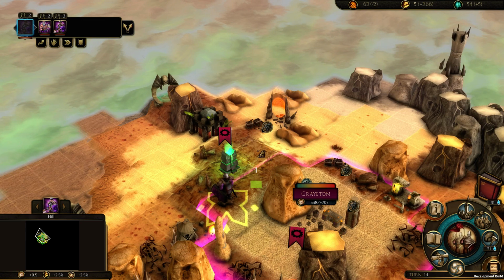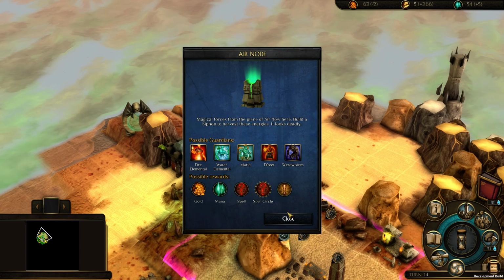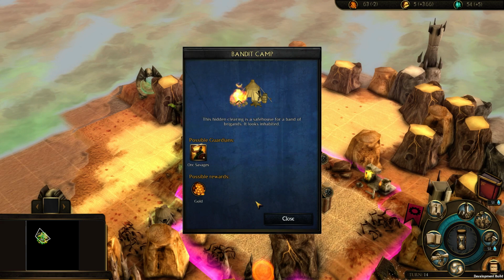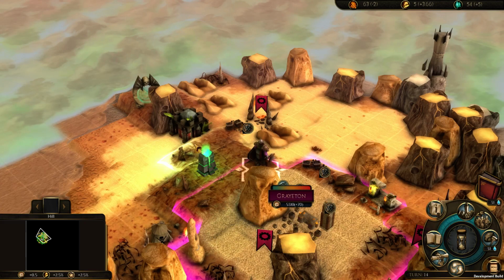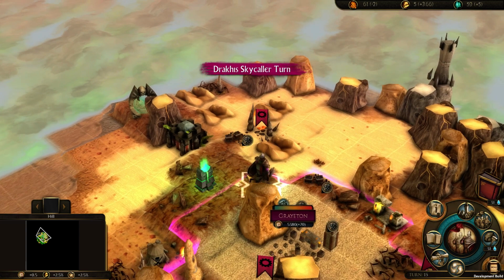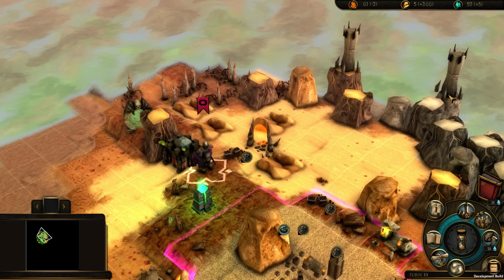Can move here for sure. Okay, nice. Fire gateway, no. Air node, no. Jeez, werewolves? Dang. I do want to try tactical battle. Oh, I should have gone here. I'm about equal distance to the Statue Garden or Bandit Camp. I'm going to go to the Statue Garden first. What are these? Gems. Interesting.